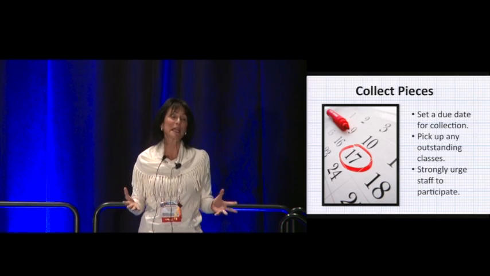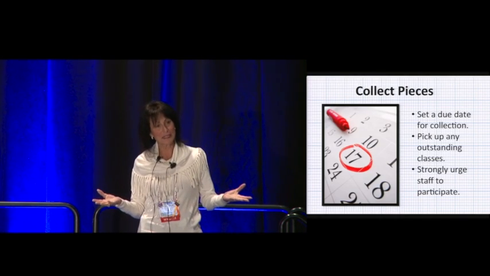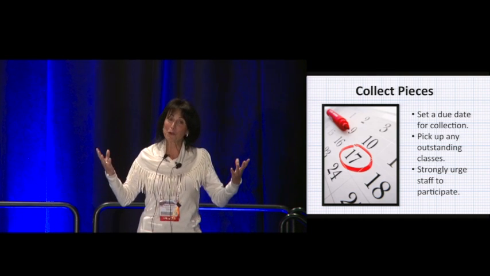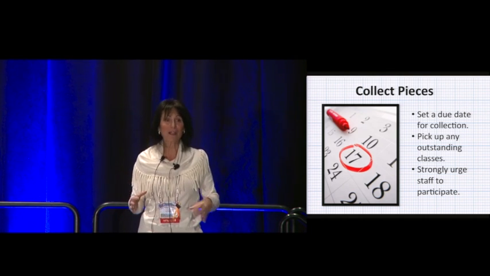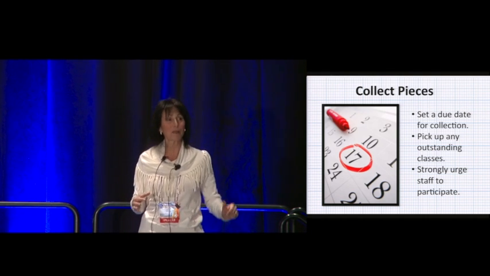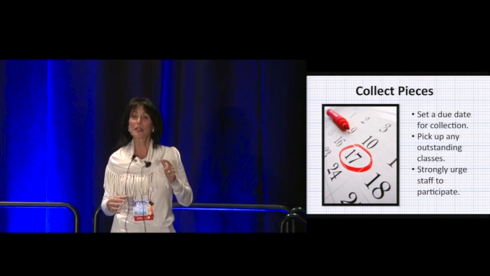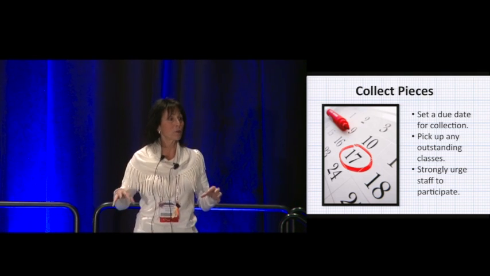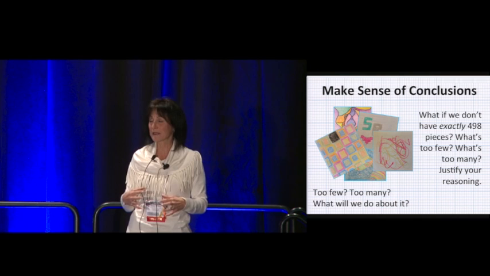Then we set a due date only about a week later. How long does it take to color a square? And if you wait a month, you're not going to get them back. So we had to make a short turnaround time, and we ran around to all the classes, and then the kids went around to all the grown-ups to collect them.